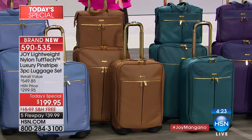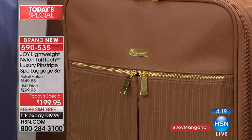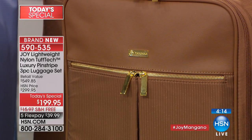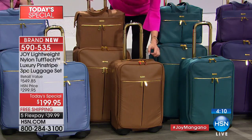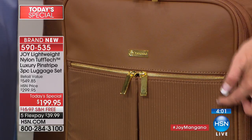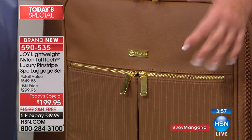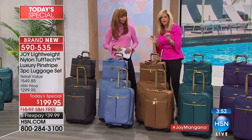And bronze, by the way, has really been a runaway hit tonight, too. I have to say, that's a really unique color. Oh, it's gorgeous. The bronze with the gold, it's like love and magic. You just saw that beautiful close-up on that pin dot pinstripe. Look how great that looks. That's literally gold pinstriping on all these. As Shannon said, it's like a gold necklace, like jewelry woven into the fabric. I call it pin dot pinstriping.